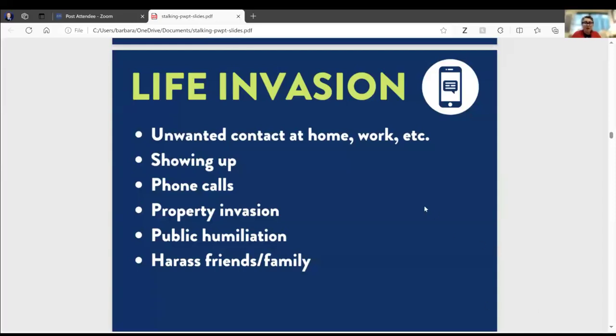People showing up. They show up at the workplace. They show up at the gym. They show up at the grocery store. I recently had a client, her and her children had moved, and they were at a grocery store, one that they had never been before with the husband. It was a divorce. He showed up in the middle of their shopping. She had absolutely no idea how he got there. She learned later that he had put some spyware on her phone so he knew where she was.